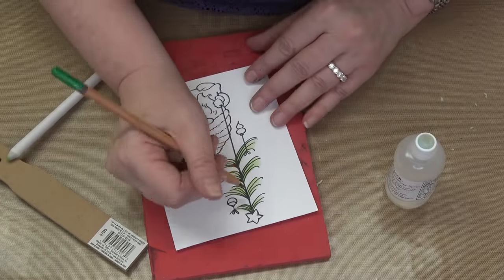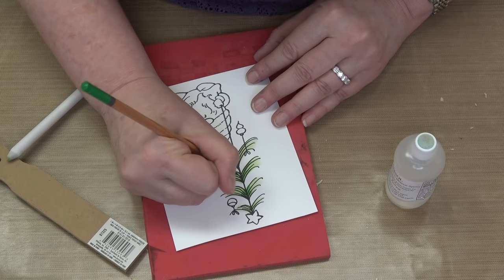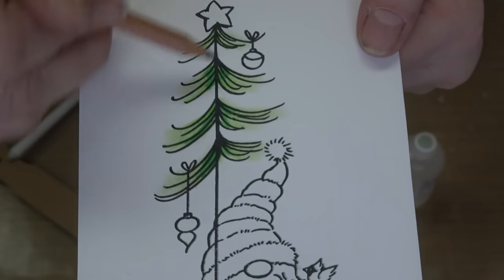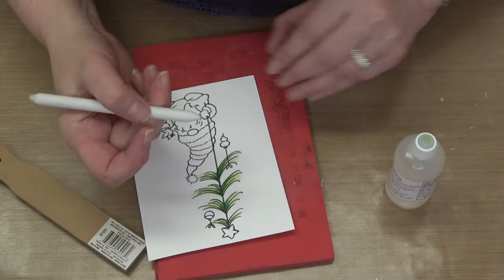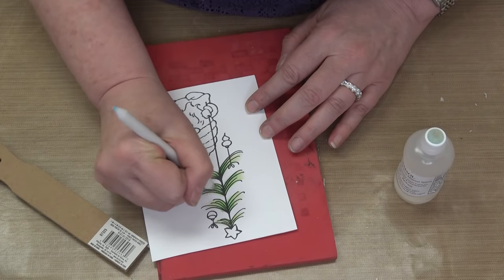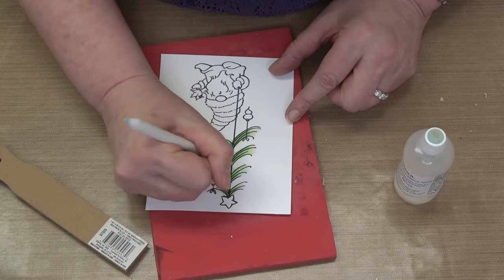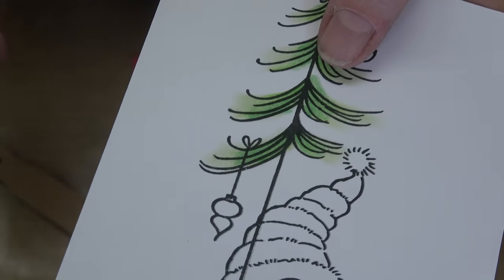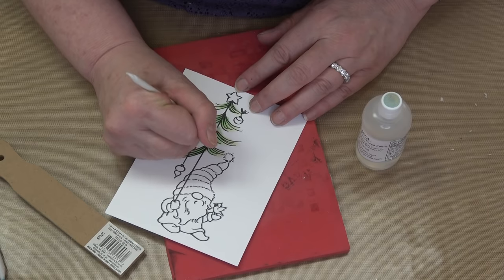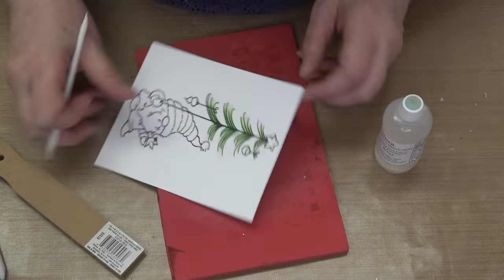Let's do this one. I add a little more color. So I've colored kind of close to the stem or the trunk of the tree. It looks more like a stem to me, but okay. And let's just continue. A little bit of Gamsol, and kind of blend it on out. Ooh, I got a little bit outside my lines right there. Not sure if I'll be able to get it to clean up or not. My guess is it's going to stay a little green. All right. Oh well, I'm okay with that, actually.